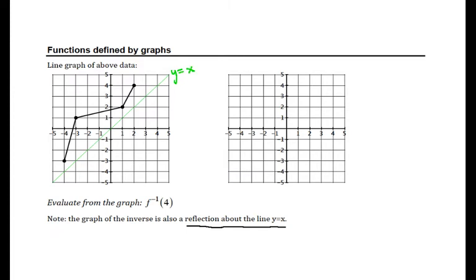To reflect each of these points about that line, what I would have to do is locate the point, count the steps going directly toward the line, and then keep going that same number of steps on the other side, so it's as if this line is acting as a mirror. Take this point here, I can kind of measure the distance going toward the line, and then try to keep going that same distance again on the other side to get a point on the other side of the line until I get all the points that would connect into the graph of the inverse.